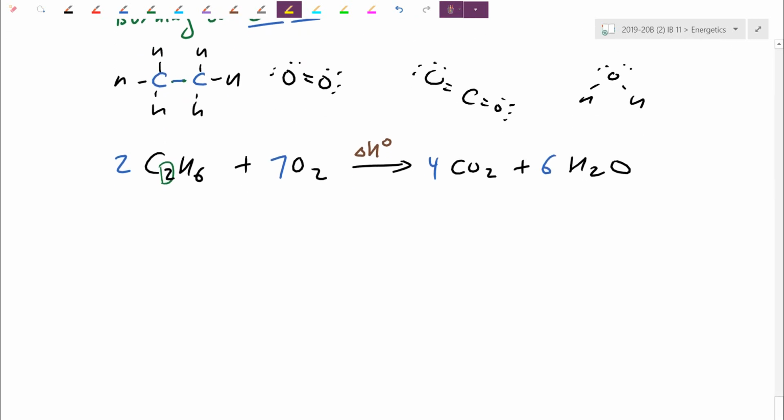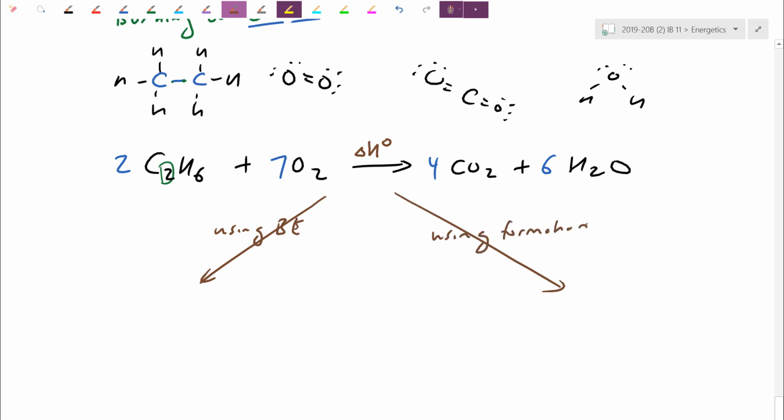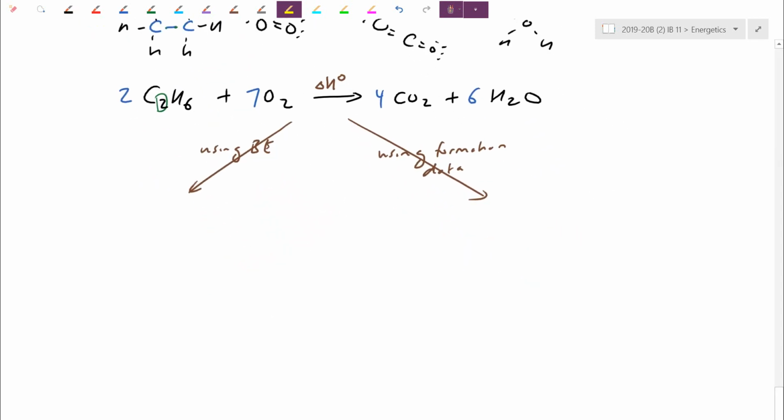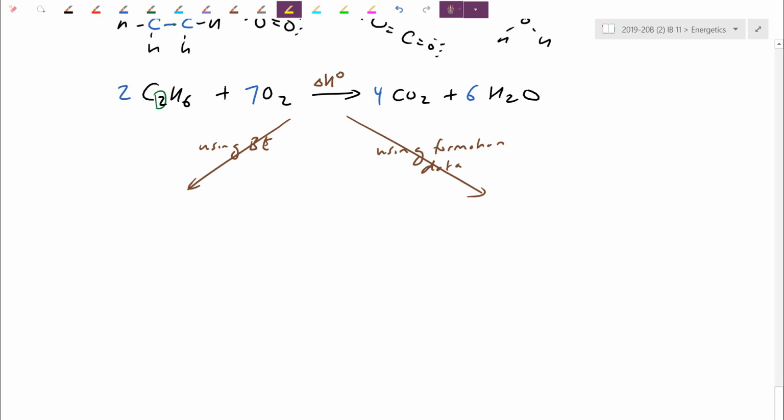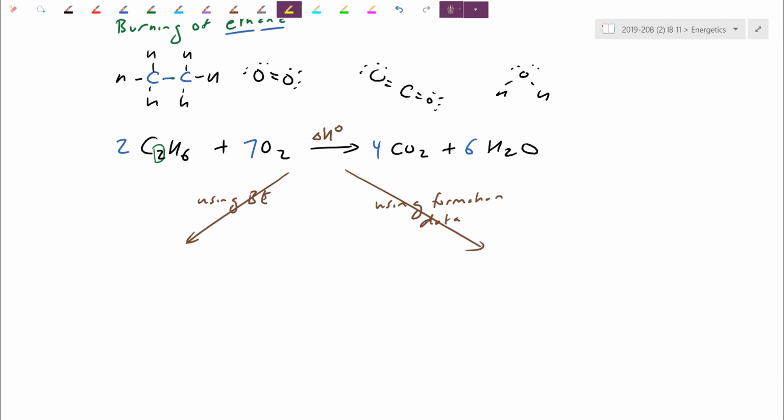What I'm going to ask you to do, however, is try to do it using bond enthalpies. That was one way of doing it. And the other method that we did this time is try to use formation data. Use heats of formation like we just did. We're going to see both ways work, and then we're going to compare which ones do we believe in more. For bond enthalpy here, I already did all the Lewis structures for you.